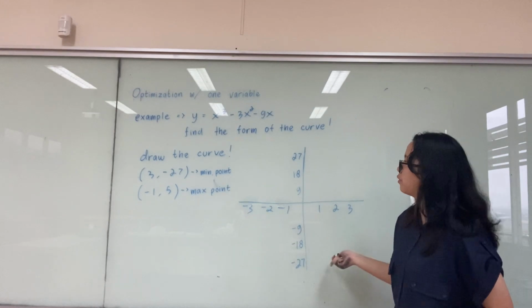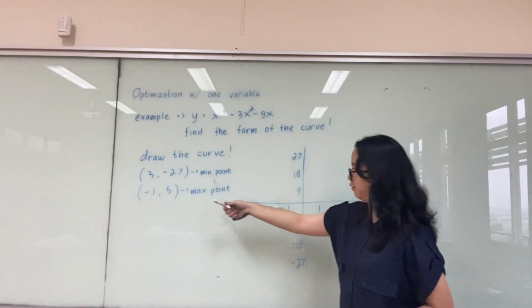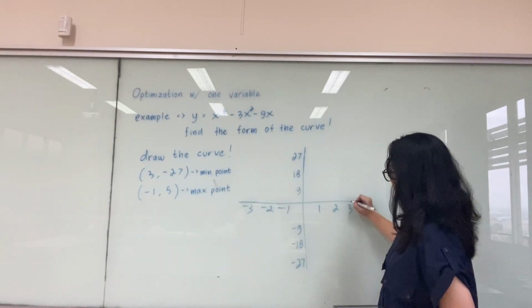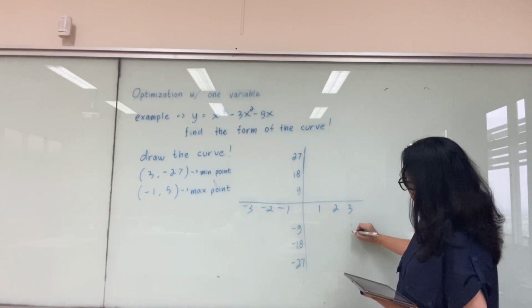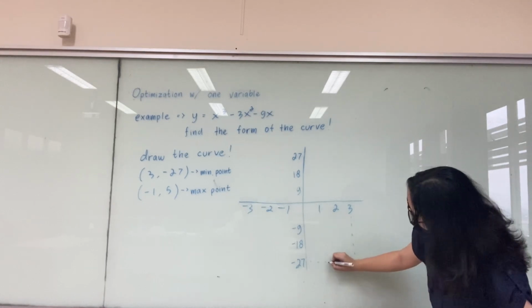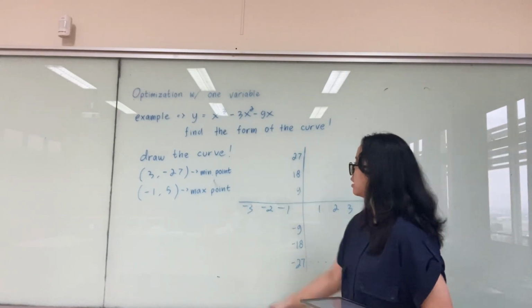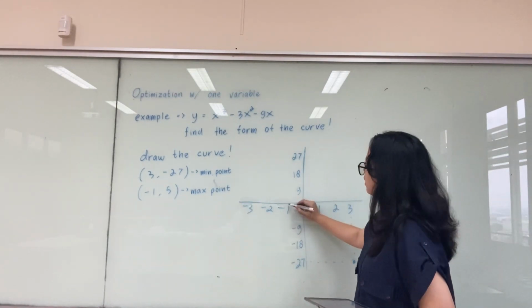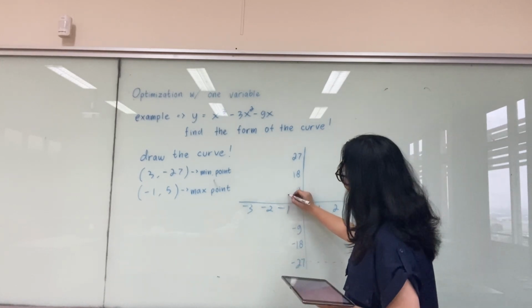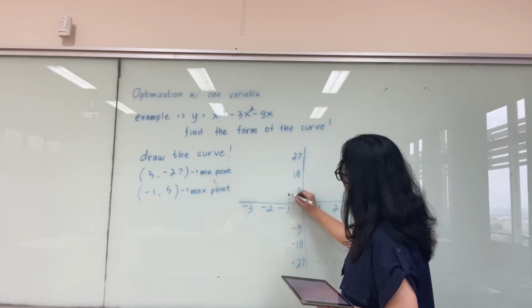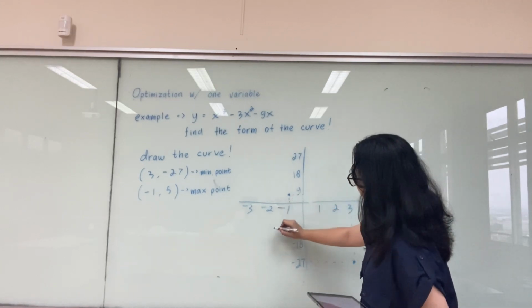Here is the curve, and now we are going to apply the stationary points to the curve. Okay, first it is 3. We are going to point here, minus 27, which means the point will be here. For the second stationary point, minus 1.5 from here, and now we are going to here. This will be the second stationary point. To draw the curve, it is to be like this.